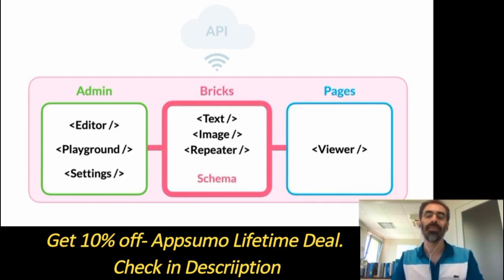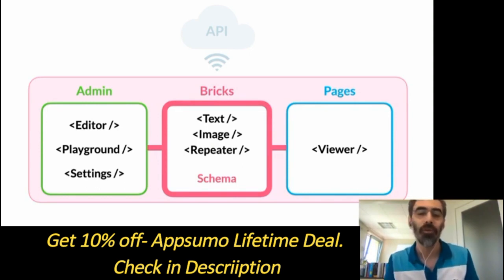And we have this set of shared blocks that we call bricks, which are just React components. And in the JSX, they use ReactBricks visual editing components like text, rich text, image, repeater. And they are a React component with a special static property, which is the schema. And this schema, among other things, defines how props are edited via sidebar controls.